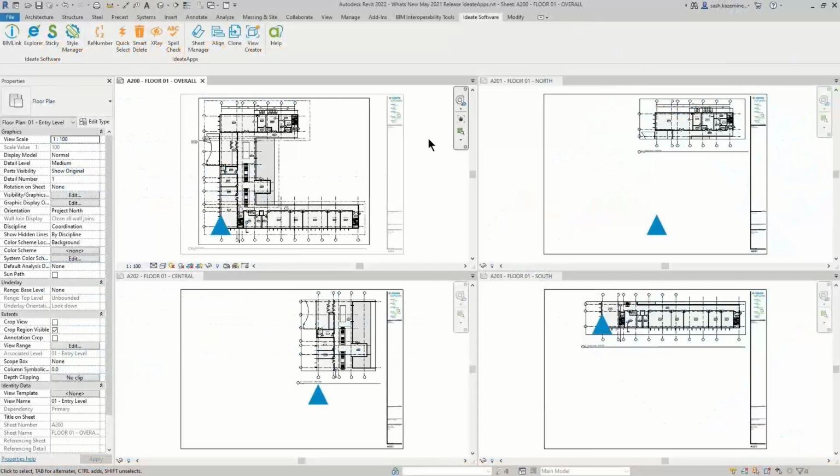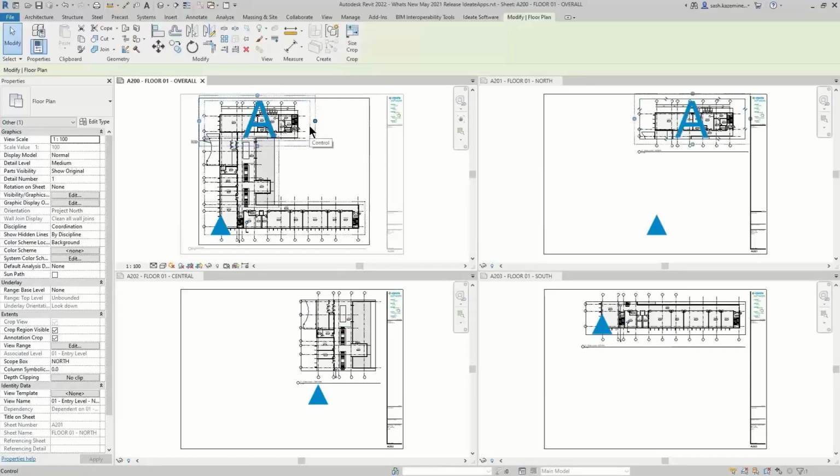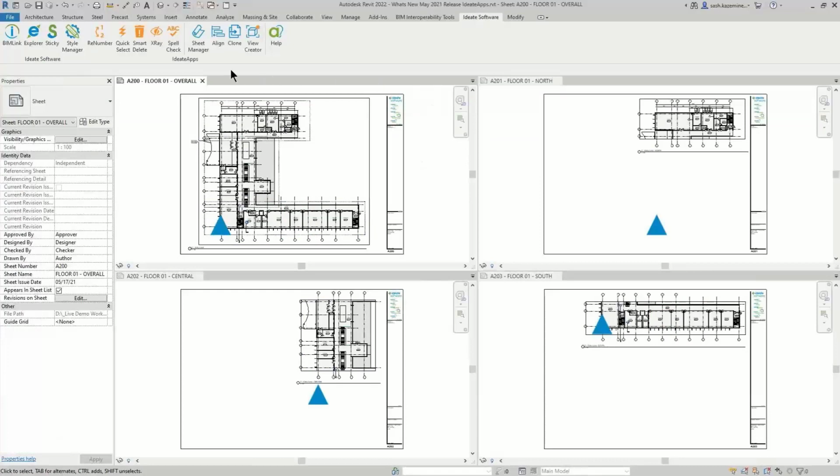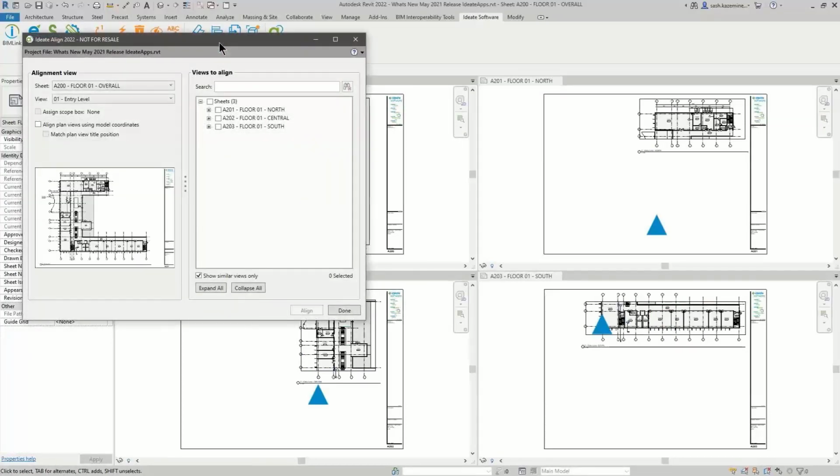So here you'll see in the upper left-hand corner is the overall model, right? And so what we've done is we split it into A, B is the center, and then C down below is the lower wing of the building. And so each one of those other three views is representing the top, the lower, or the center view.